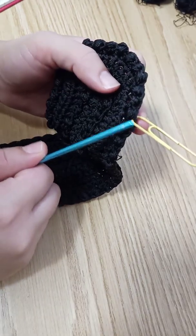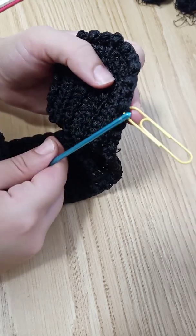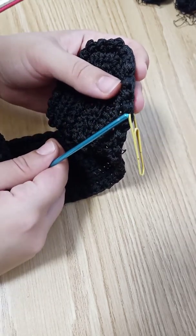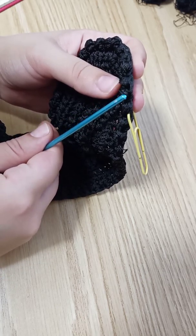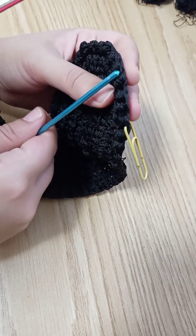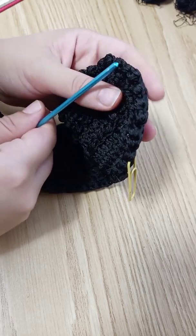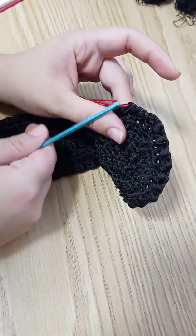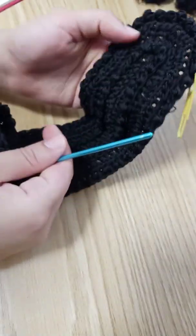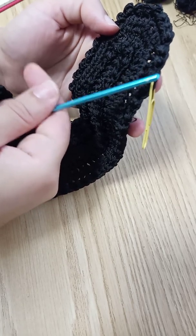In the first stitch you're gonna make 2 half double crochets, and then 5 normal half double crochets, meaning 2 half double crochets in the first one, and then 1 half, 1 half, 1 half, 1 half, 1 half, 5 times, and then you're gonna make 2 half double crochets in the same chain, and then 5 more.